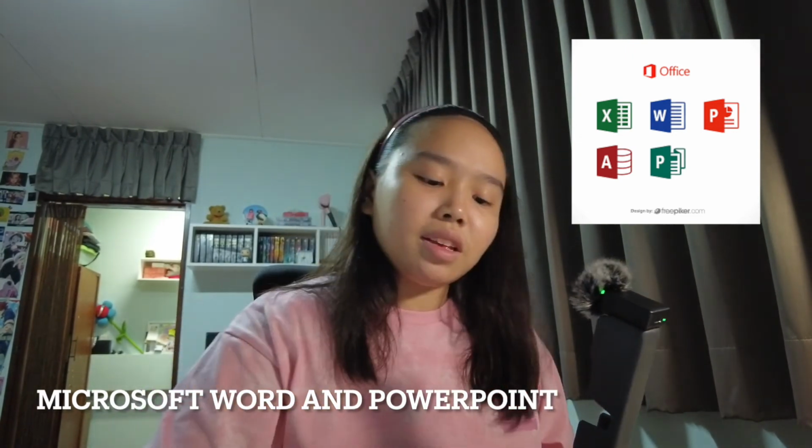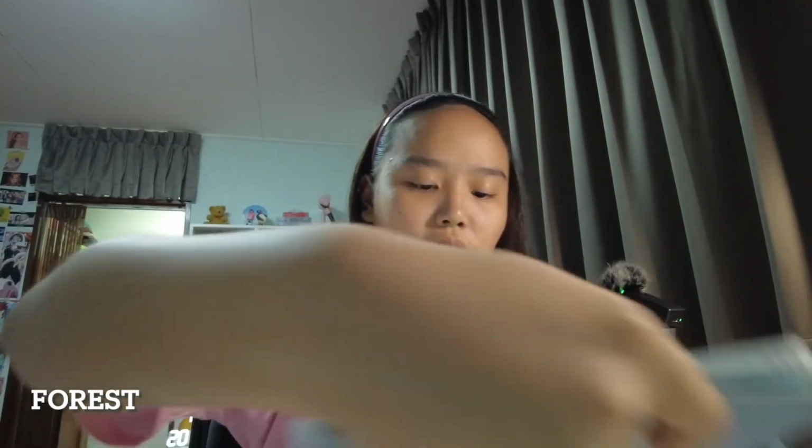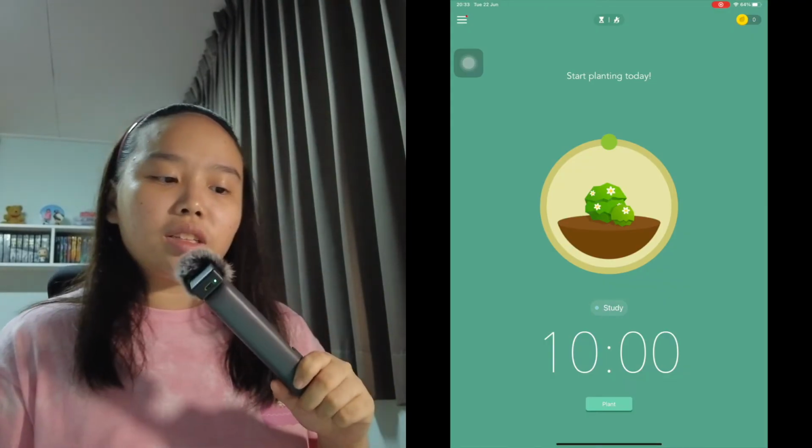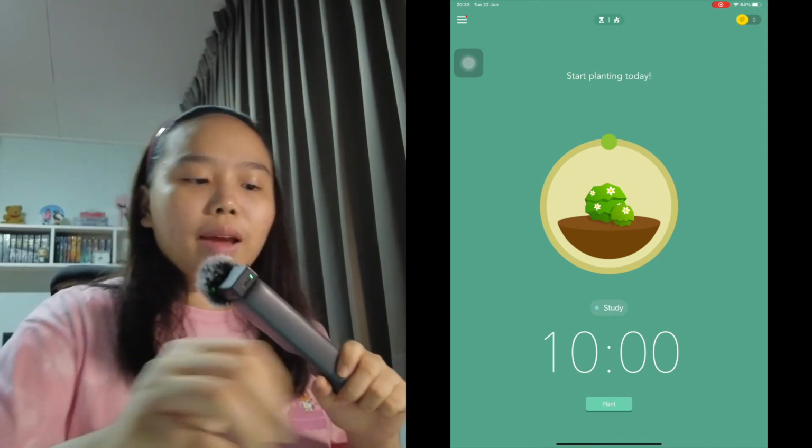The next app is a timer app, which is Forest. But I usually use Forest on my phone and not really often on my iPad, because the phone is more convenient for me, and also it kept me from getting distracted during work time.